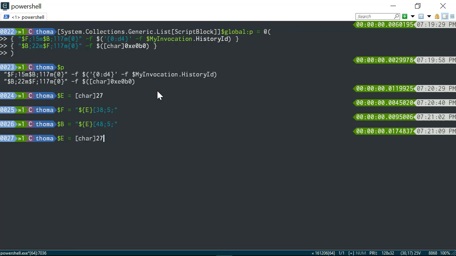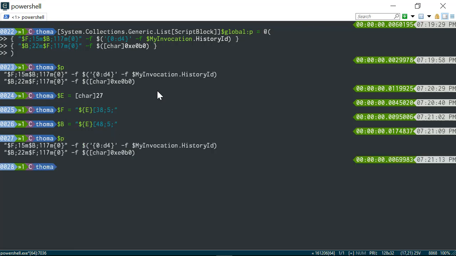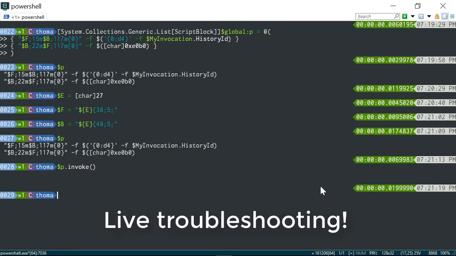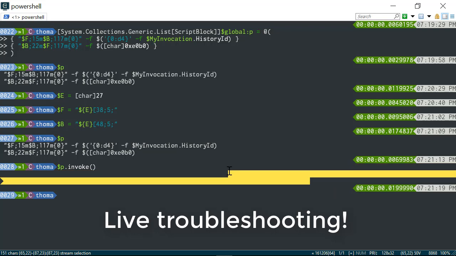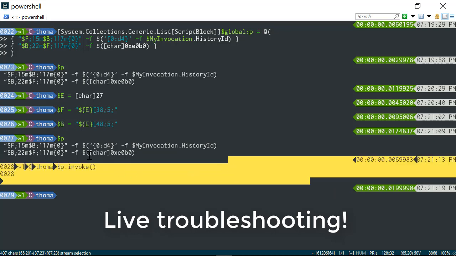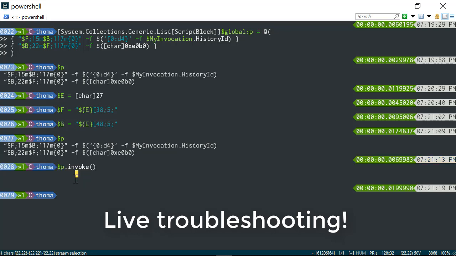And now if I look at P, it's still just showing me the contents of my script block, but I can go p.invoke, and it shows me all of my stuff, or it would, if my background colors had been set up properly. So I'm getting this 28, and this little arrow pointing to the side, but it's not showing me my colors correctly.